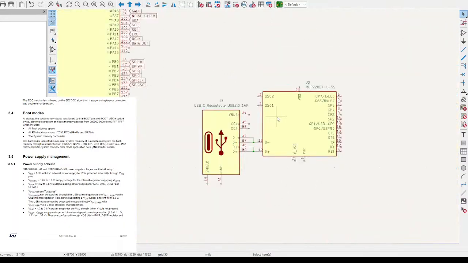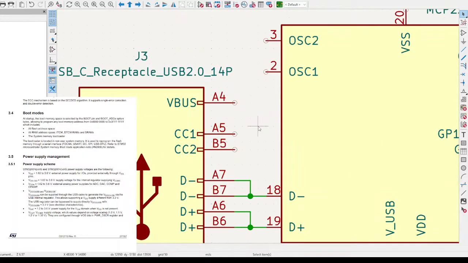I believe CCs connect with a 5.1 kiloohm resistor to ground. I need to fact check that, because if I get it wrong, the USB isn't going to get registered as a USB by the computer.